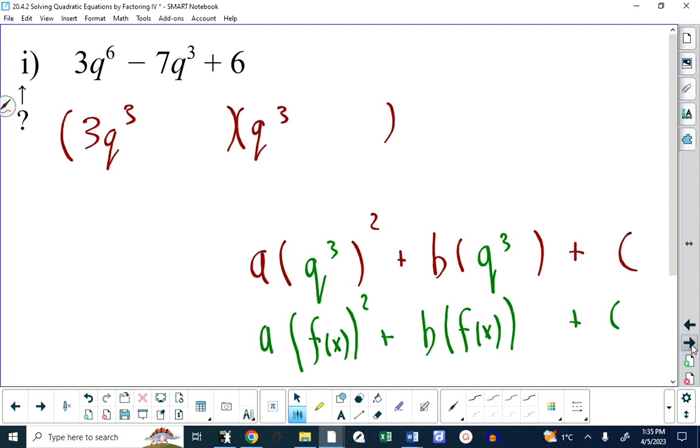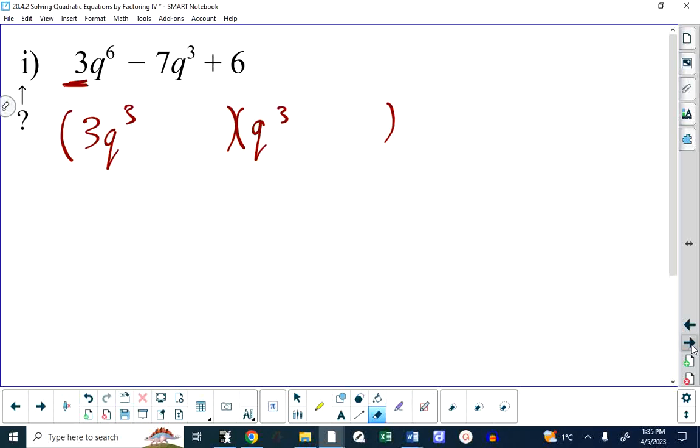How many of you now are pretty comfortable with the idea of why they have to each be q cubed in order to make this work? Because when I FOIL it out, I need q cubes for my outer and inner. Since the coefficient of the first term was not 1, we can't just put in the numbers and walk away from the question. It's a trial and error kind of thing. 6. Okay, well this is interesting. If it's 6, and by the way, do you see these have to both be negative?